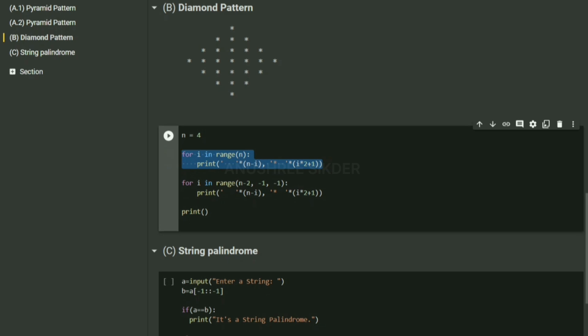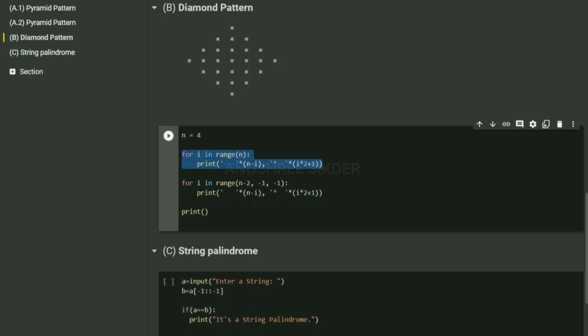Now, if you look at the diamond in the upper half, the number of asterisks or stars grows by 1, 3, 5, 7. You can see over here in the image. So if I is the row number of the diamond starting from the top, then I multiplied by 2 plus 1 is the number of asterisks or stars in that row. To compensate for that increase in asterisks or stars, the number of blank spaces or white spaces on the left must decrease by 1 the further we go.